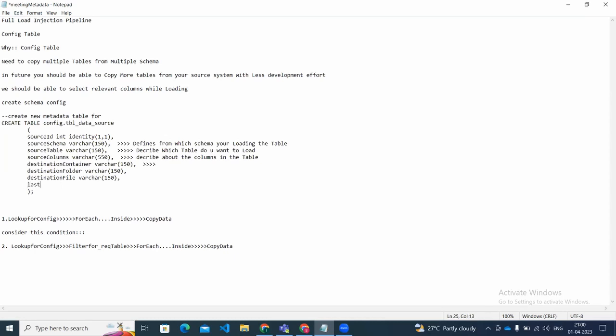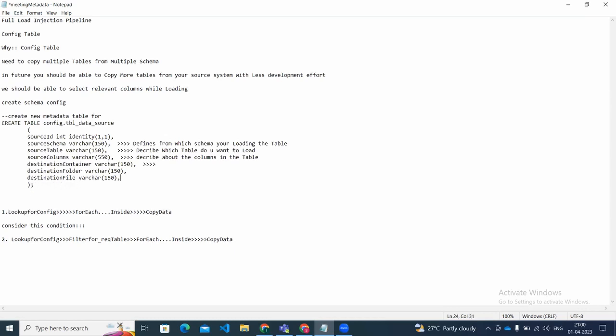You can also mention last updated date, when the configuration table was last updated. Like that, you can give n number of things you want. It all depends upon the business use case. And remember, not only that, in future, this is very, very important.